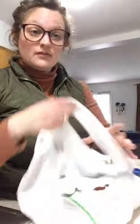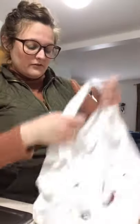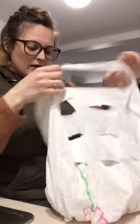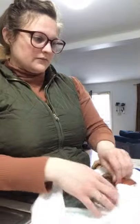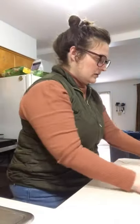If you wanted to sew it, the tutorial I found for this actually sewed the bottom instead of tying it. If you wanted to sew it and reinforce the handles, if you got something super heavy in it, so it doesn't rip all the way across, you could do that. If you have some fabric paints, you could paint a design on it if you wanted.